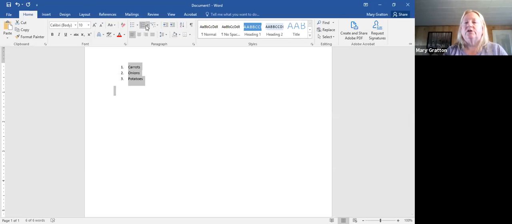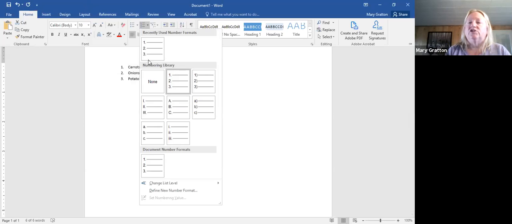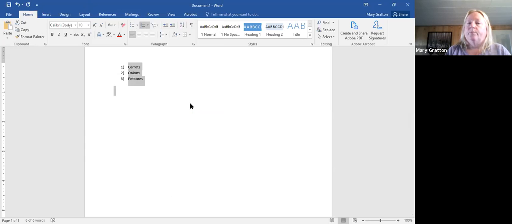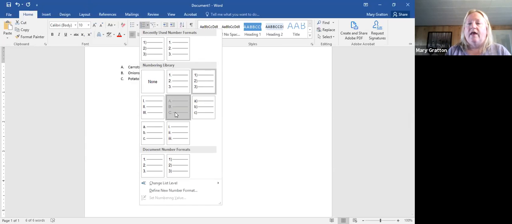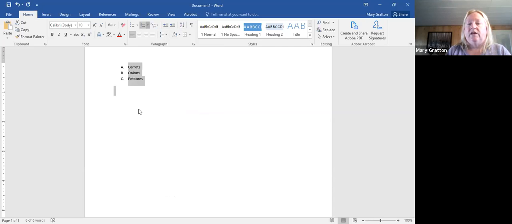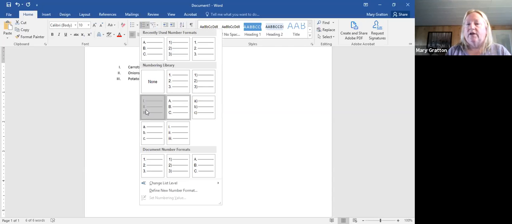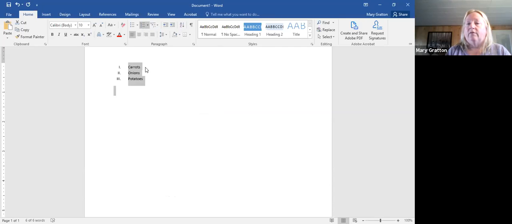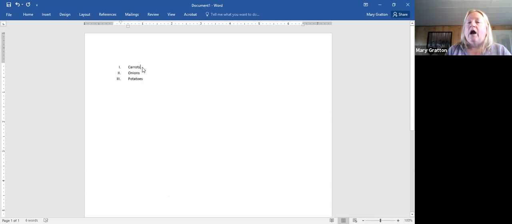Now that number function, if you look at it, you can change the way things are listed. You can have it with the parentheses by the number, or you could change it to the alphabet. You can see here, you can also change it like that. You could create your own outline as you go. You can see my cursor is behind the S right now in the word carrots. If I hit enter, it automatically adds that number in there, and everything below it changes.